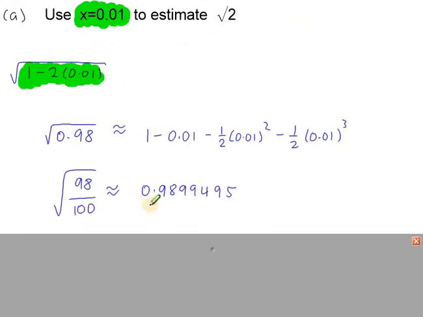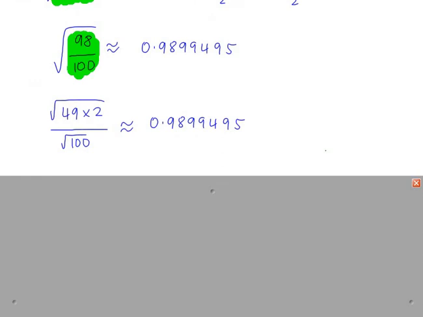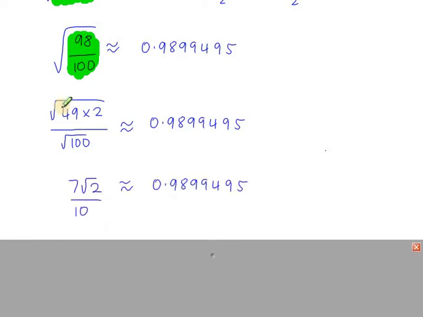So the right hand side here gives me this, and 0.98 can be written as 98 over 100, because you might be wondering, where does the root 2 come into all of this? You don't see a root 2 anywhere at the moment. So this is exactly the same as that 0.98, and root 98 can be written as root 49 times 2, and you can see the root 2 right there. So we can split this into root 49 times root 2, and root 49 is 7, root 100 is 10.